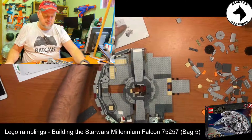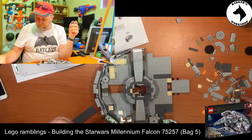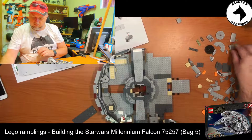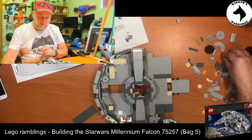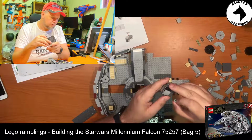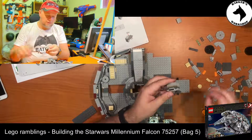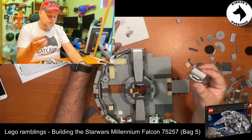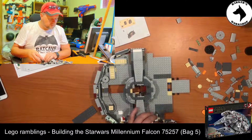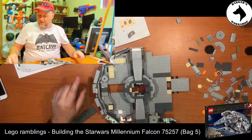Okay, so I'm missing a small, I'm looking for that guy there, a small gray block. Okay, it's not that one. That's it. Okay. I'm missing something in that corner. It's kind of weird. It's going to have a gap. Okay. Right. I'll give it a gap if that's what it wants. Scrape over. Okay. I see there's a gap there as well, so it must have a gap. Alright.